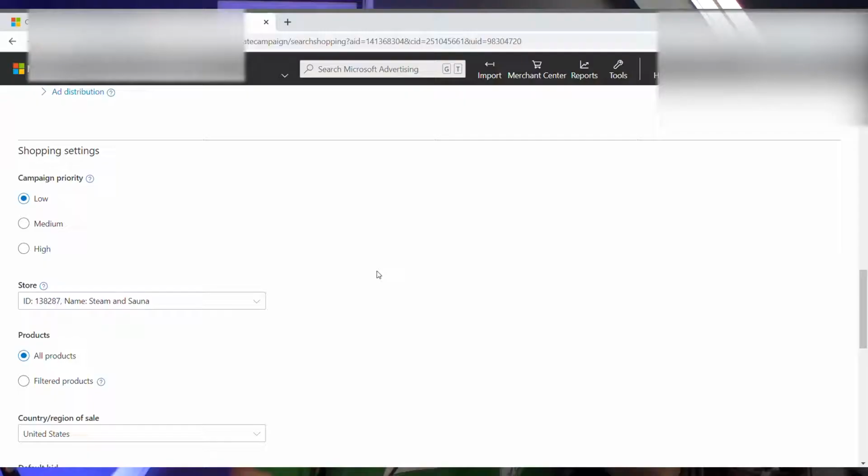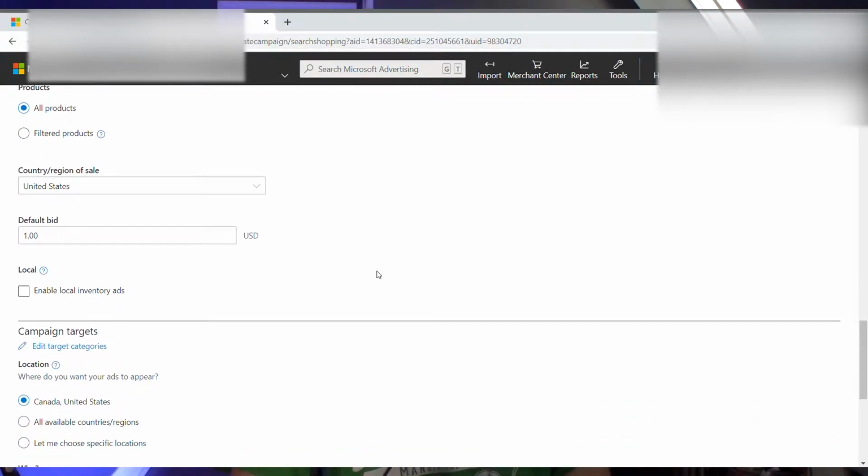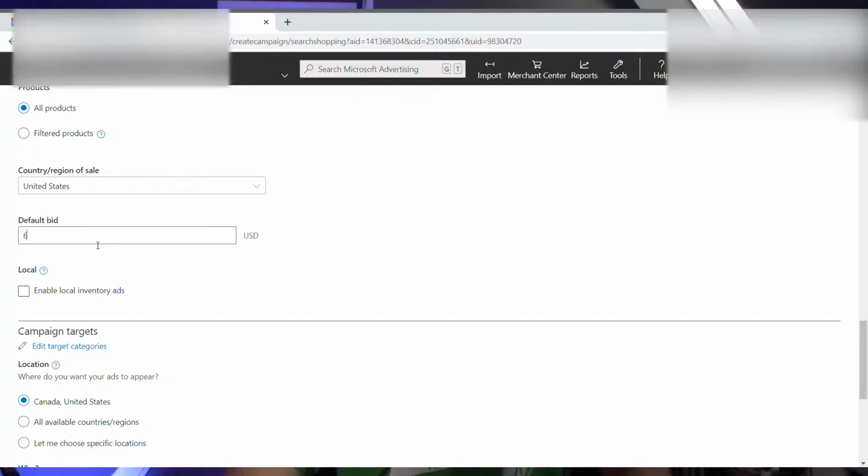So scrolling down over here a little bit more, your default bid per click, that's up to you. For alpha campaigns, we are going to start higher. I recommend personally starting at maybe 60 cents would be pretty good, because you want to work your way up. So you want to start at 60 cents. You want to start low and work your way up. You don't want to start too high and overbid. You want to start low enough to where you're able to get clicks, you're able to get traffic, and you're able to bid somewhat aggressively, but you do want to start kind of small.